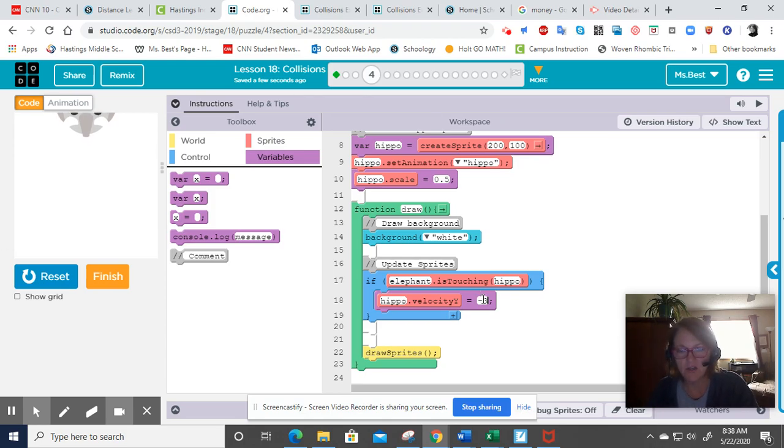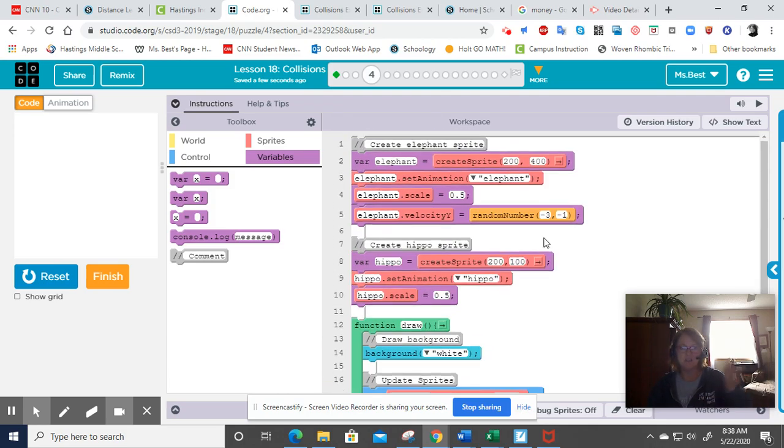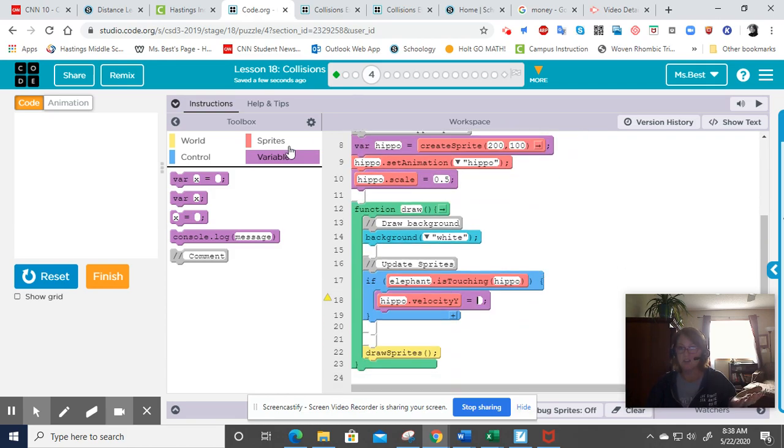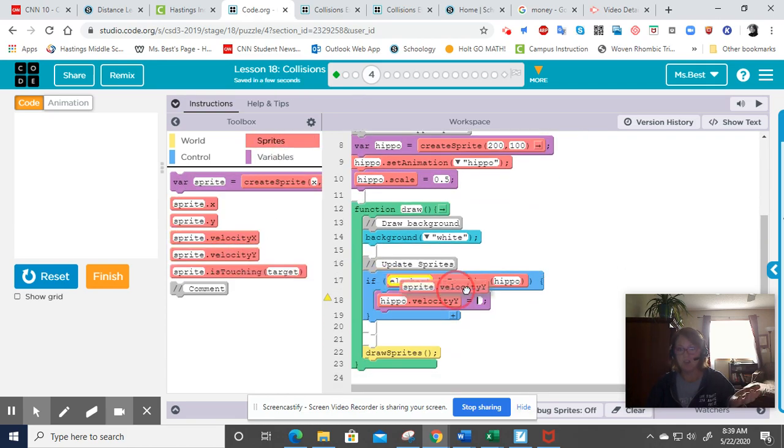So let's try this. I want the hippo's velocity to be exactly the same as the elephant's. The problem is the elephant's velocity is fluctuating initially. But why couldn't I say I want the hippo's velocity to match the elephant's velocity, whatever that may be?